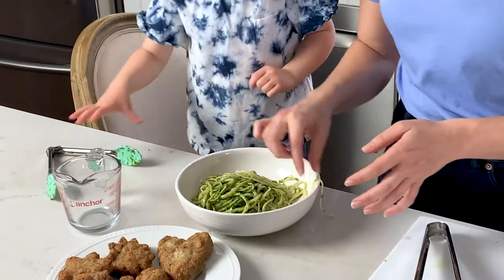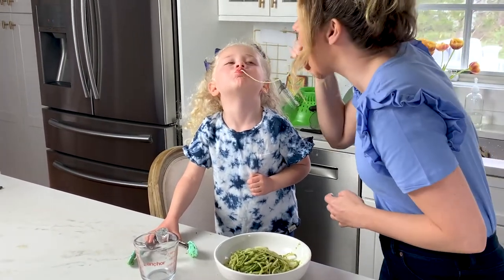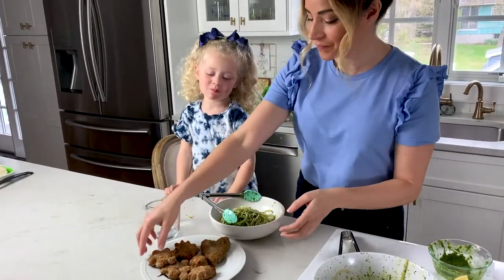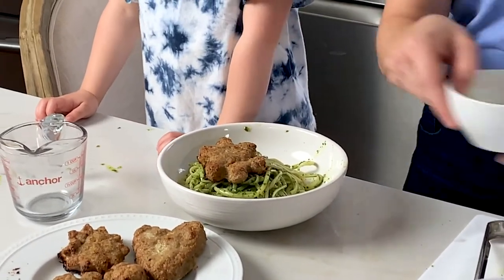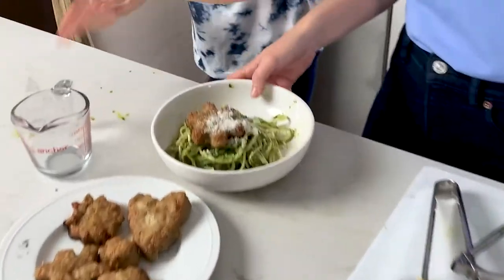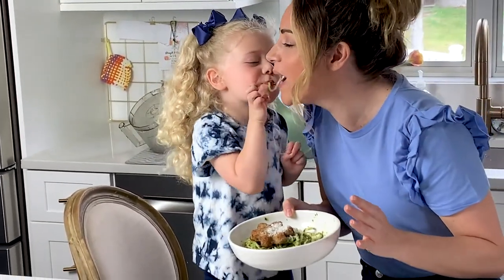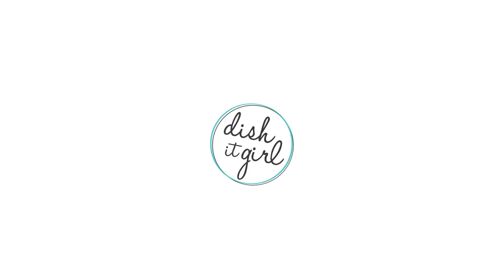Okay, you want to take a taste test? Ready? We did it. You want to do it again? How do you think it tastes? Good. It's good? And now we're going to put our meatballs on. Let's show everybody how we put our meatball on top. You want to sprinkle a little cheese on top for everybody? Just a little or a lot. So here we go — we have some pesto spaghetti with turkey apple meatballs. Thank you for joining us in the kitchen and happy Mother's Day! Bye-bye.